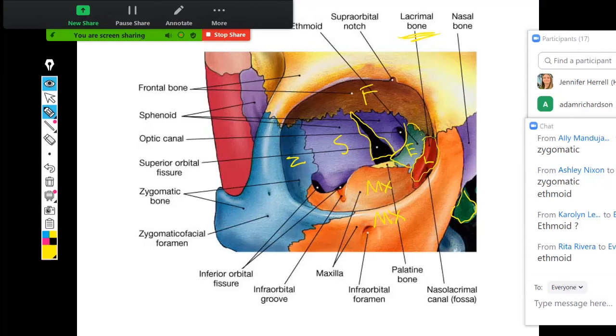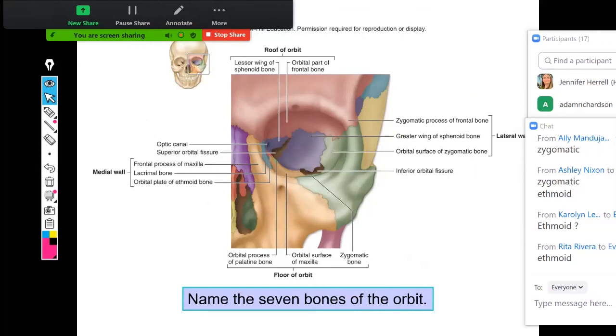Frontal, zygomatic, maxilla, lacrimal, and then, oh, there's one more. There's a sphenoid in the back, the ethmoid there, and then this little guy. We have a tiny little chunk of the palate that sticks up and extends there too, because it kind of runs down and across. Palatine bone right there. P, palatine. Takes a little practice. And if these words just sound like I'm saying blah, blah, blah, that's okay. It won't forever. You just have to practice and practice it.